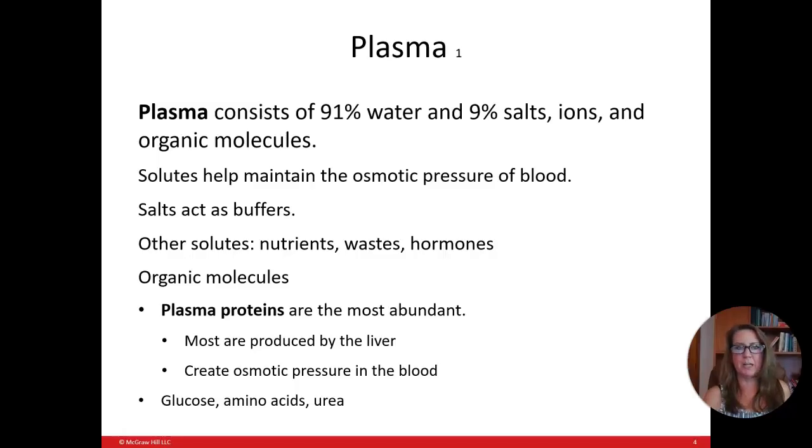So also organic molecules, glucose, of course, our number one energy source, feeding our mitochondria so that cellular respiration can occur and we can crank out ATP. Of course, we're sending amino acids around so that we can build up the proteins that we need in our body. And then we know that a liquid waste that we form from metabolism is called urea. And so that's going to be streaming in the blood. Eventually, we're going to get rid of that through the kidneys.